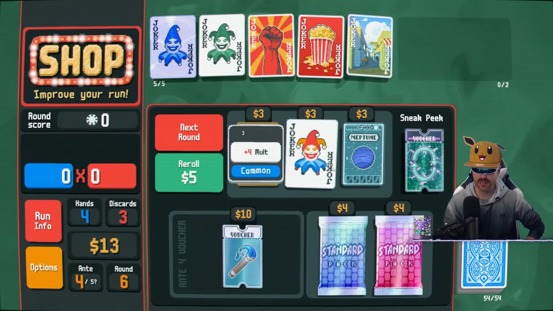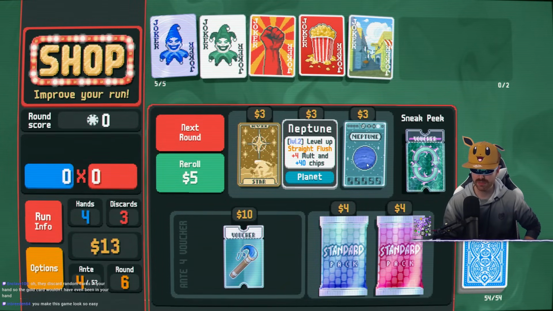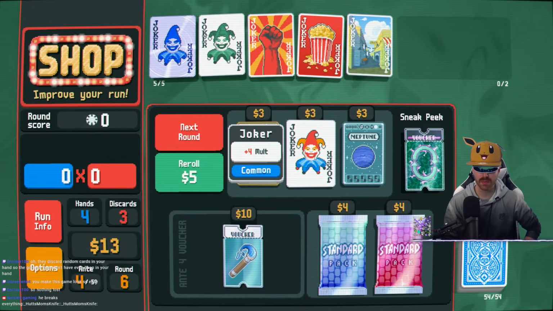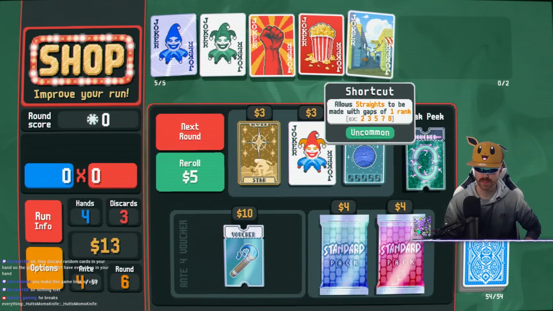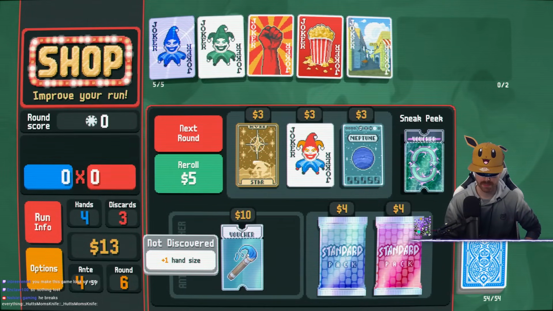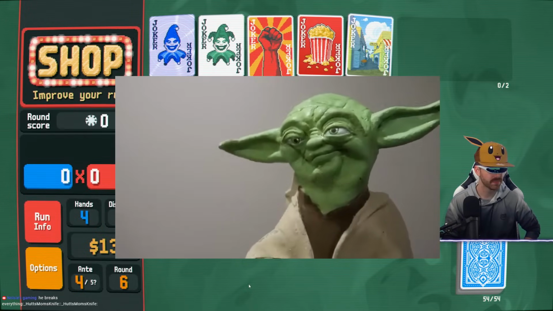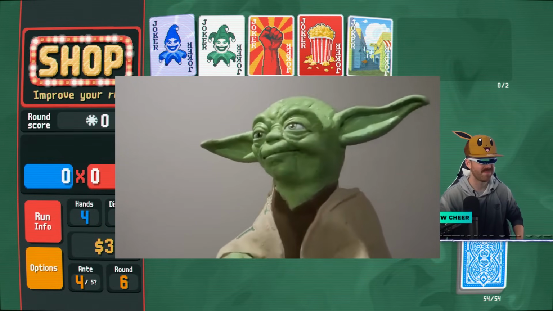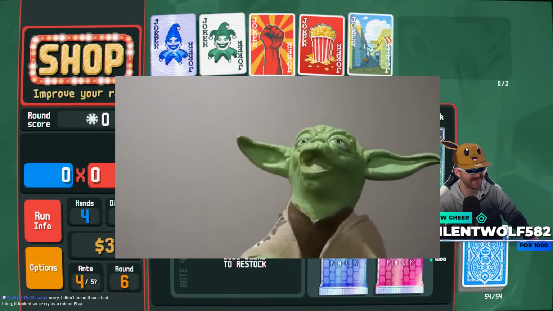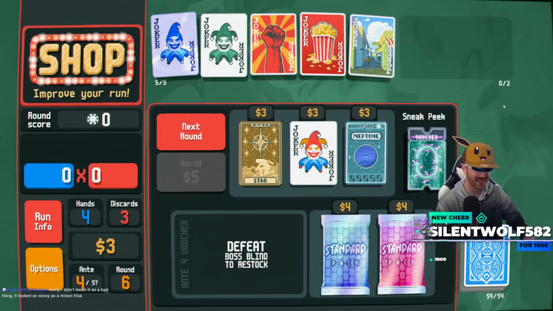Convert cards to diamonds. Level up straight flush. We haven't even gotten a straight flush yet. Standard Joker for plus 4 mult. I think we're just gonna go with the decks, probably. Plus one hand size. I'm gonna go with that. That's how hard this deck is going.